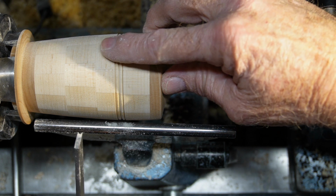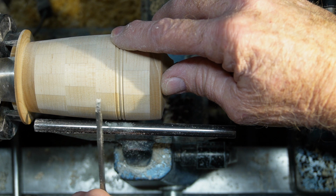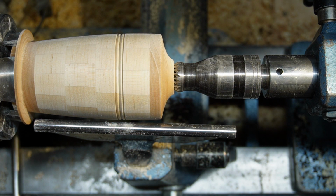Now I want to be sure that the tops of those beads are even, because if I cut one deeper than the other one, then I'll be able to feel where that lid is every time I go across it. So let's cut some more beads.